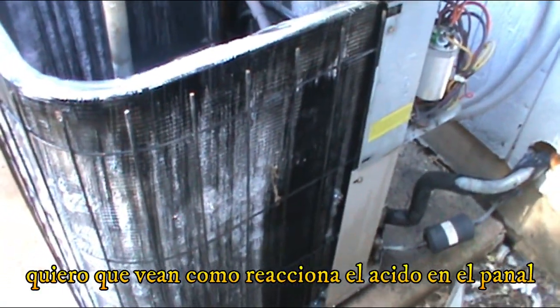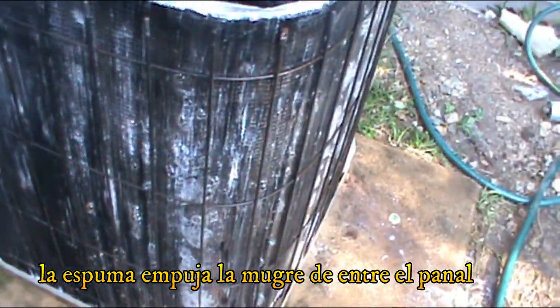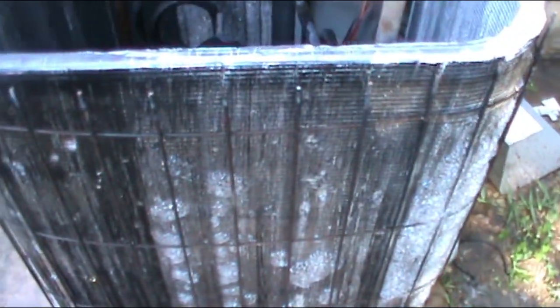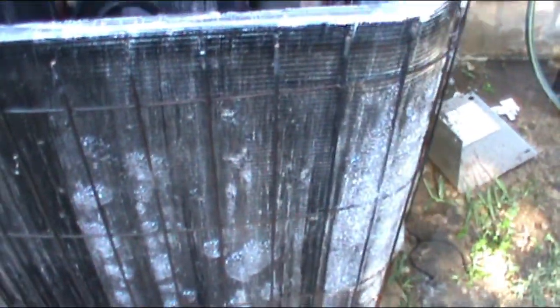Okay. So I just want you to see how the chemical is reacting with the coil, and it's pushing whatever dust is in between or in the middle out. And then we just have to clean with the water again, wash it really good, and that's it on the cleaning part of the coil.